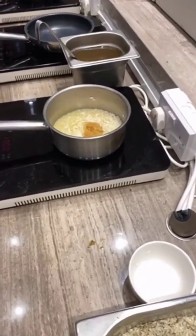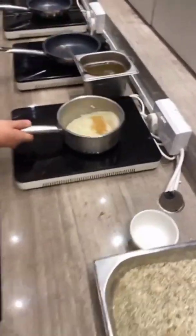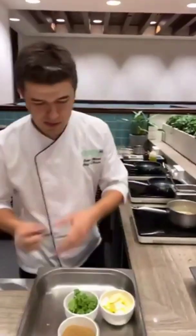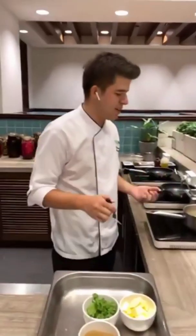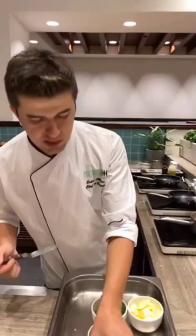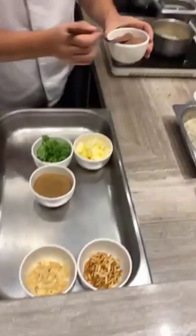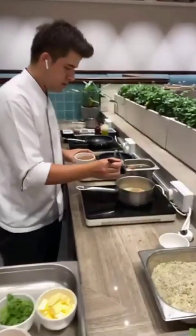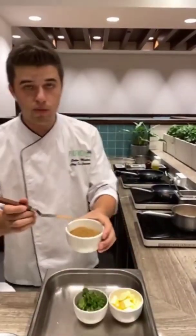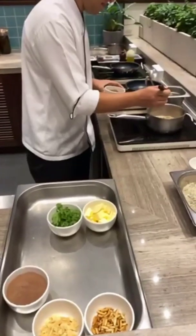So you don't put a lot of crab stock, just a little? We will add more later, but we don't put everything in the beginning. Otherwise, it's gonna be like a rice soup, so we don't want that. We need really good texture for this. And then we're gonna add some cinnamon. So it's gonna be a bit rich cinnamon flavor here, and some allspice. Allspice. Yeah.